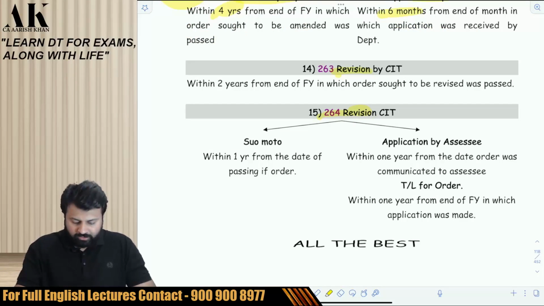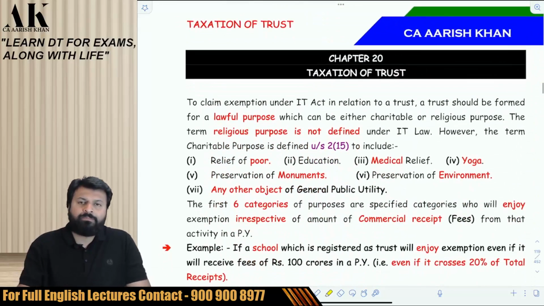Now let us move on to the next topic, which is a very, very important topic. Mark this topic as one of the most important topics of your CA Final direct tax paper, from which you are going to get one question of around 8 to 10 marks in the exam for sure. This is a must-do topic before the exam. Must do, and must do. Okay. I have put enough emphasis for you to understand how important this topic can be in the exam. So let us start with the topic of taxation of trust.